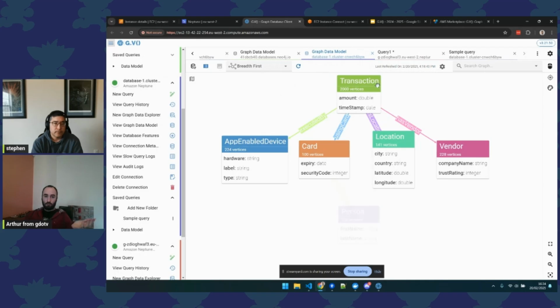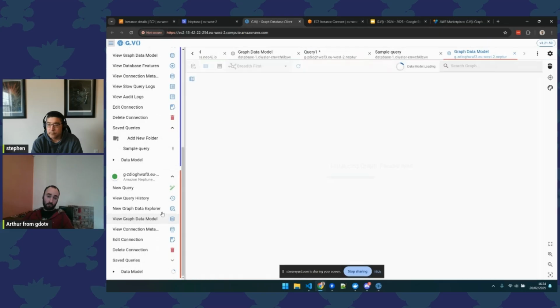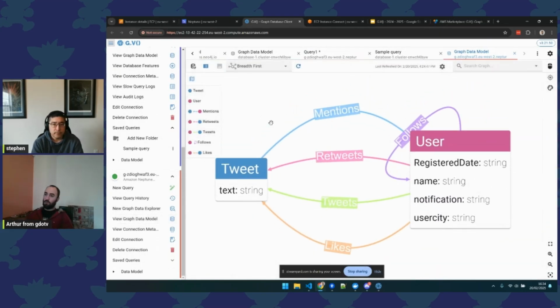So we've got transactions, locations, these are the relationships, these are the vertices, and these are their properties. And it just gives you a consistent view across the board of what the structure of your data is. Where possible, we leverage provider-specific APIs that give us that information. For instance, Neptune Analytics has a really good "give me the schema" procedure that just tells you exactly what's in your database, and this is what we use to load it here.